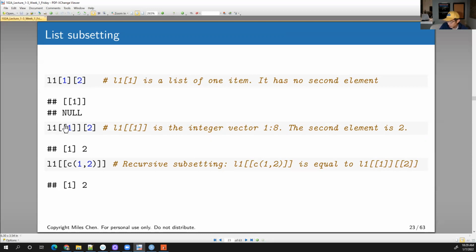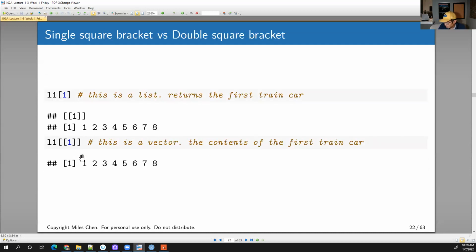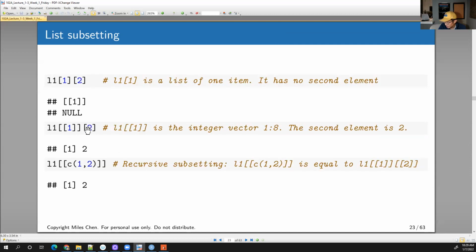Here, I can say, okay, open up that first train car. All right, double square bracket. Now I've got a vector, and I say, what's the second element in that vector? The second element in that vector is the number 2. Okay, I can do recursive subsetting, 1, 2. This is equivalent to saying, look at the contents inside that first train car, which is a vector. Give me the second element inside that vector, and the second element is 2. So this is going to work.